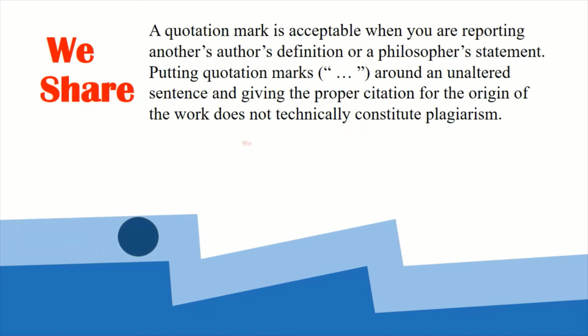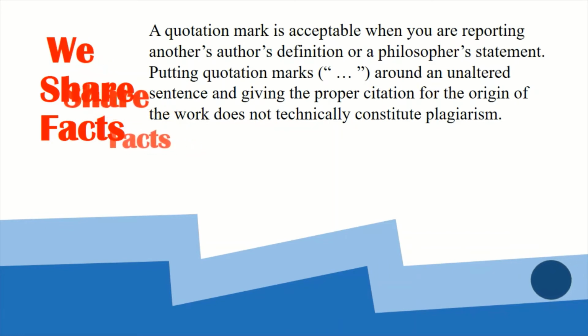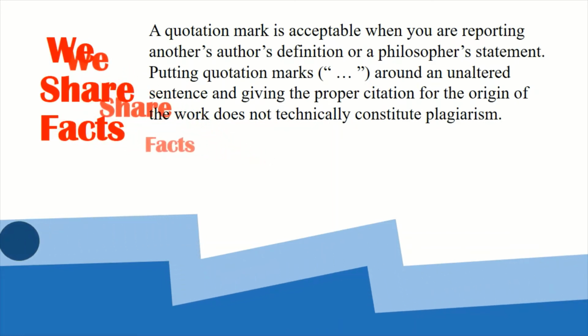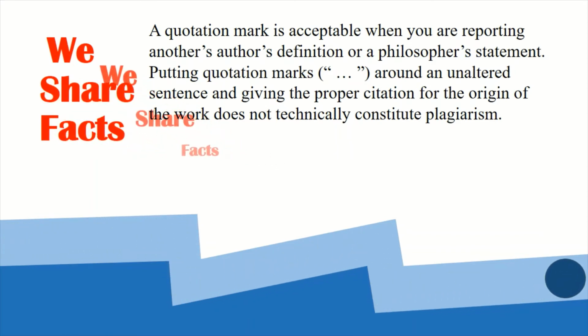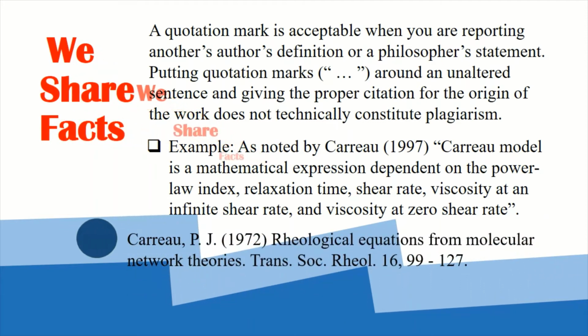A quotation mark is acceptable when you are reporting another author's definition or a philosopher's statement. Putting quotation marks around an unaltered sentence and giving the proper citation for the origin of the work does not technically constitute plagiarism. See the example on the screen. Note that plagiarism software would pick it up as a faulty sentence and produce a high similarity index.